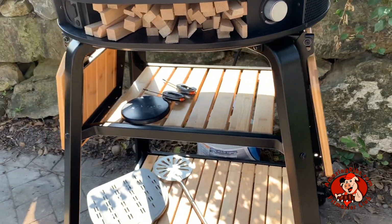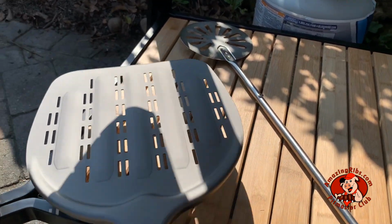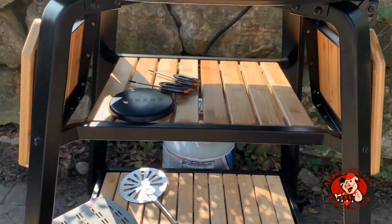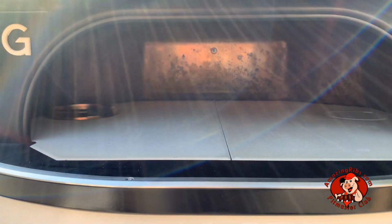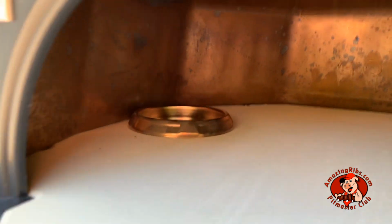You can buy the 2 essential pizza peels from Gozney, a wide one for loading pizzas, and a narrow one for turning them in the oven, or pick them up at a cooking supply store. The dome is insulated with ceramic fiber and calcium silicate beneath the floor of the oven. The oven floor is cordierite.